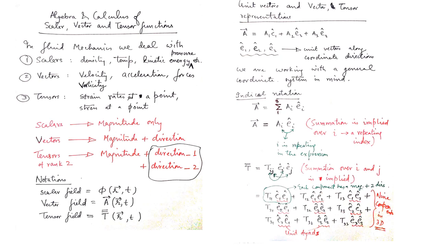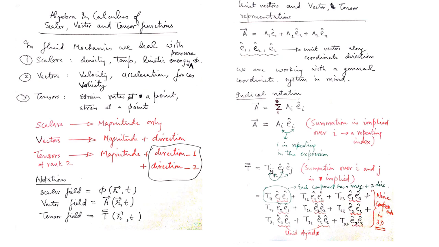Now, to further clarify that, if I were to really open this out, because there are two summations, it will have 9 components in 3D. To open it, the simple way is that you fix I and open J, and then you again change I and write all the J's, and then again change I and write all the J's. So in 3D you have I and J varying from 1, 2 and 3.